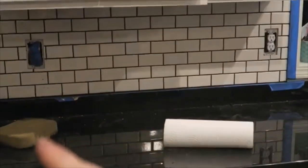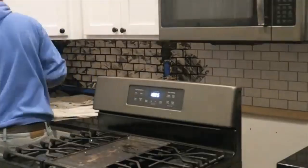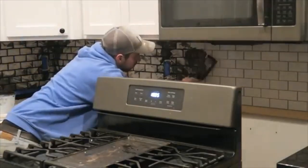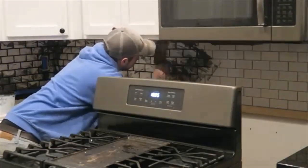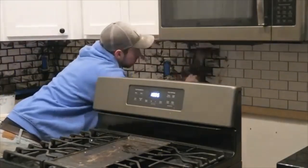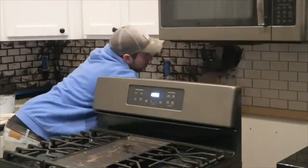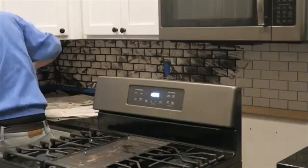So as you guys can see, we laid black grout, and then I wiped it with these sponges. We had one to wipe it down initially, and then one to wipe it clean, and then we used paper towels to kind of shine it at the end. And I'll show you guys here in a second what that method looks like, but again, we used a black grout, and we ended up mixing it ourselves.